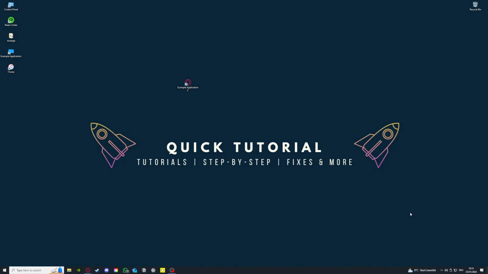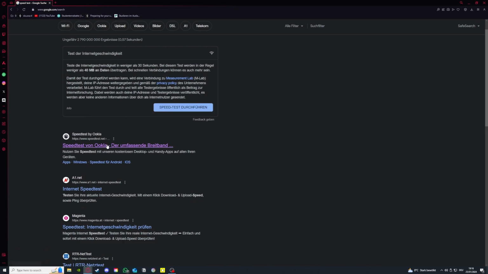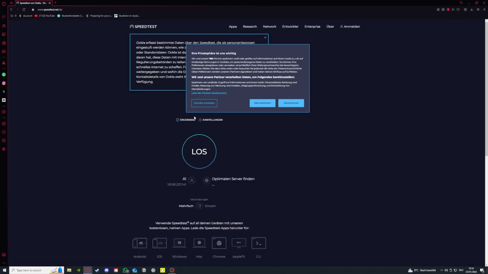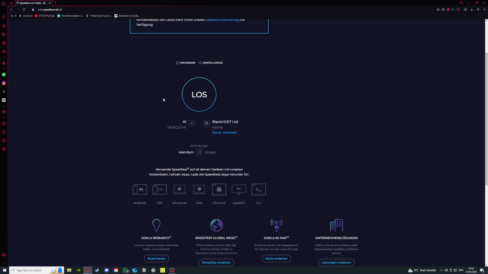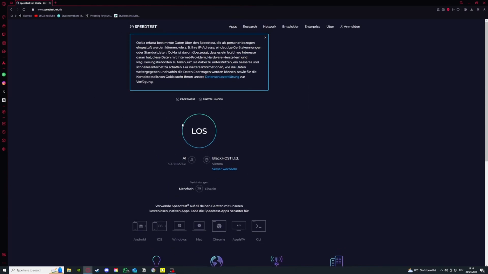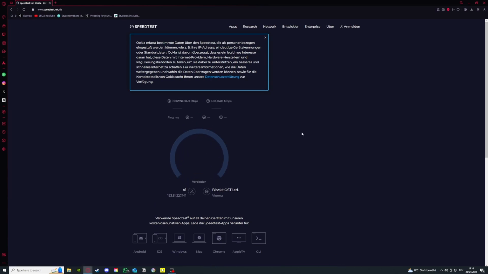If you're using Wi-Fi, I want you to run a quick speed test. So I'm gonna open this up on my second monitor. I'm using Okla. I'm not sure if that's pronounced correctly. Basically, you just press go. It's in German here for me, but if I press go, it will check my connection, and it's not starting for some reason.